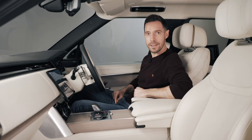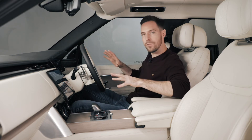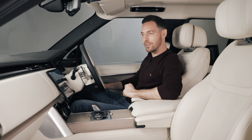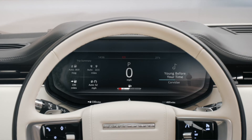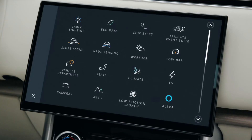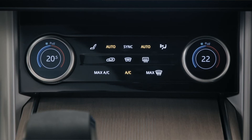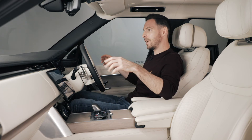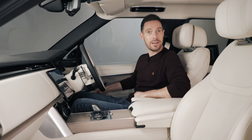I was expecting a very futuristic, minimalist interior — one big central digital display, no physical controls at all, Tesla style. Actually, I'm quite glad they've been a bit more traditional than that. You do have two big digital displays: the instrument binnacle in front of you and a floating digital screen. But you also have physical controls for the heating, drive modes, and the gear selector. It's a good cabin — spacious, roomy, with lovely materials and excellent build quality.